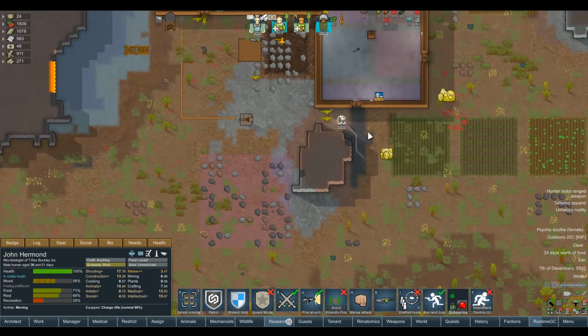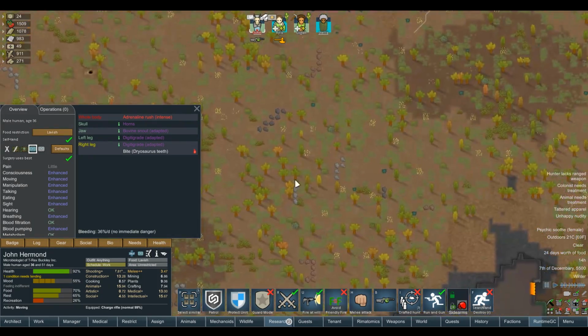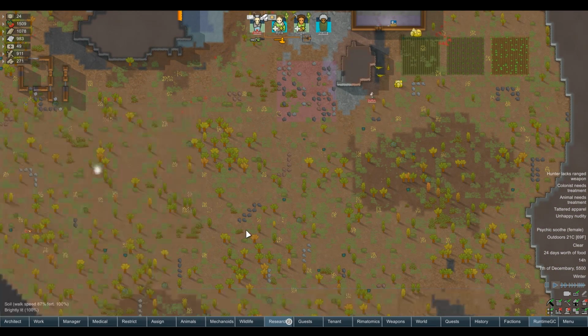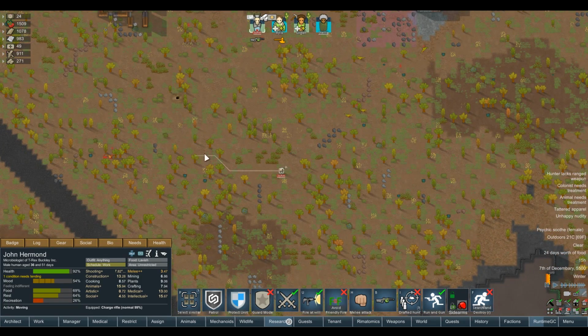Keep moving, John. Keep moving, John. Oh God, that's getting dangerous. How are we doing? Just a bite on the leg. Nothing to worry about. No immediate danger. Not a problem. Just got to keep setting really long move routes and praying that they can't really catch us. That went to sprint too, even though it's restricted in combat. Did you see that? That wasn't my fault. That was the game being weird.